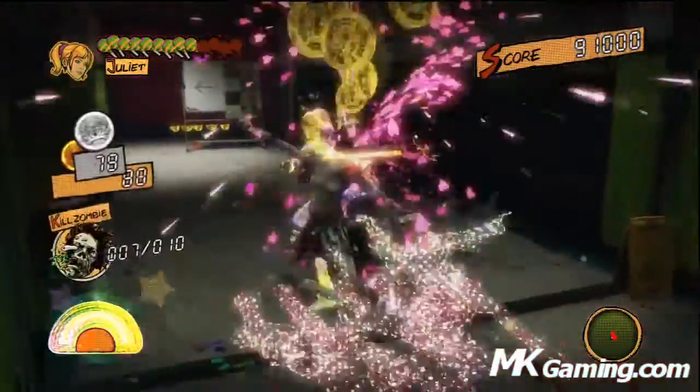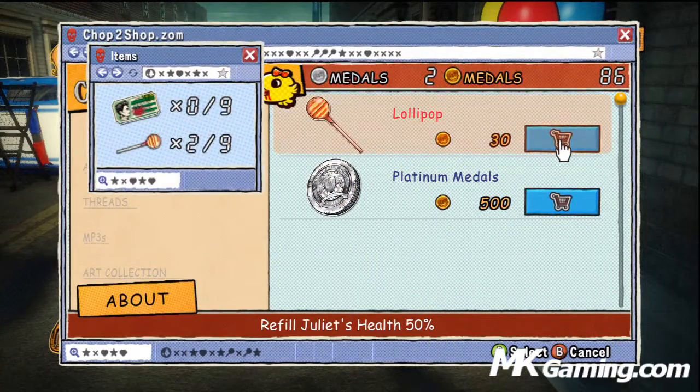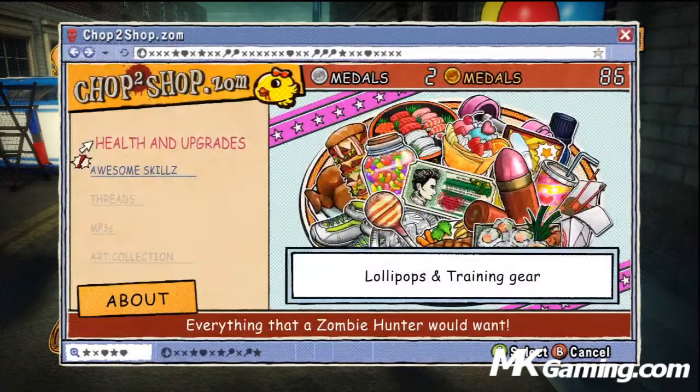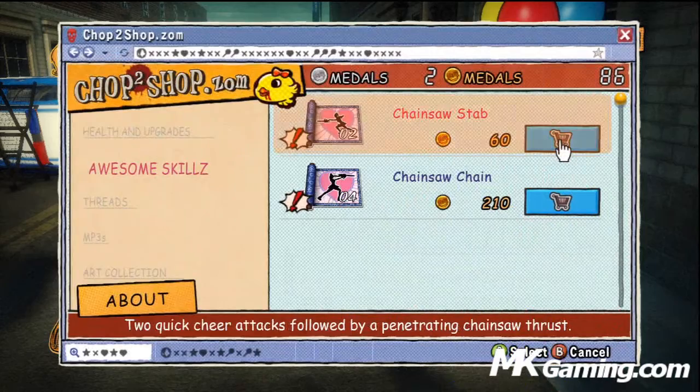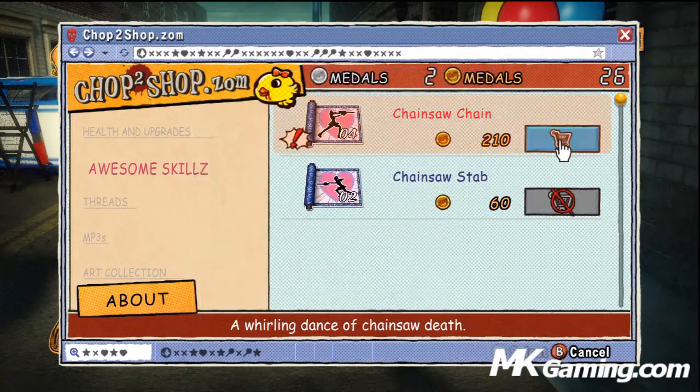As well as combat moves, you can also upgrade Juliet's stats and outfits with skimpier costumes should you need a cleavage fix. All of these are bought with coins, dropped by pretty much everything in the game. However, due to the price of the items, we spent all our coins building up Juliet's stats, rather than buying new moves, which didn't do much to help towards the repetitive combat.